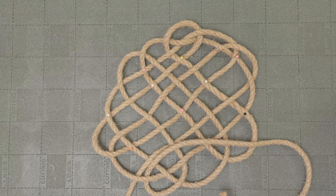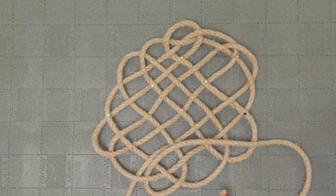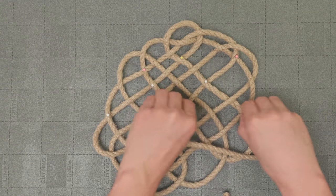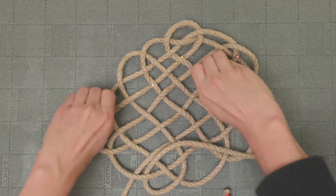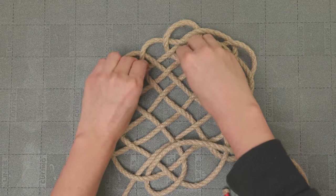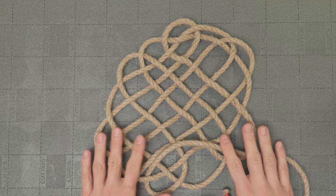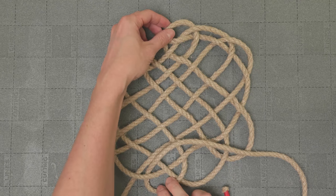Now, at this point, what you do is you rearrange the knot so that it has a nice oval shape. Now for this, I'm going to have to remove the pins. So, after removing the pins, I'm going to shape up the knot into a nice oval shape.